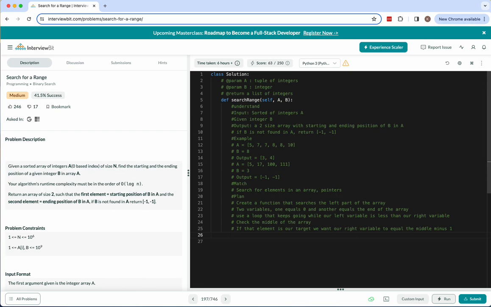Otherwise, if that element is less than our target, then we'll say left variable equals the middle plus 1.